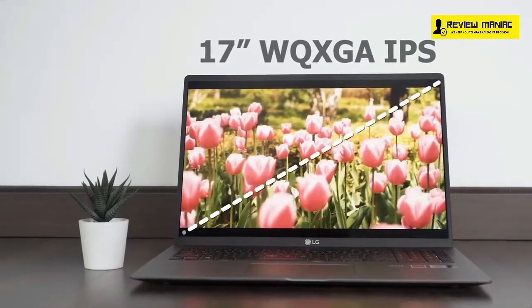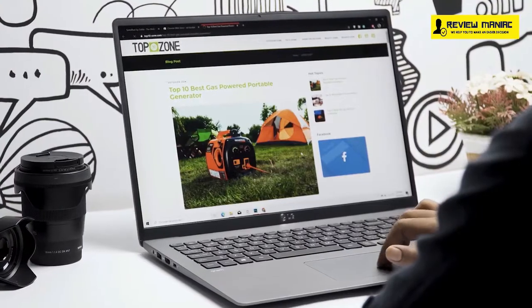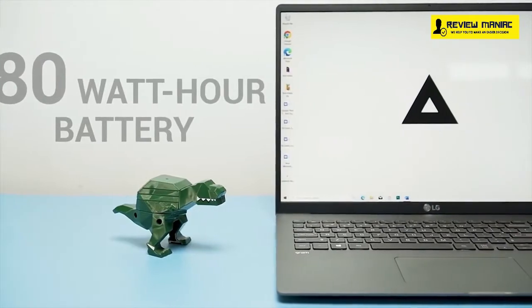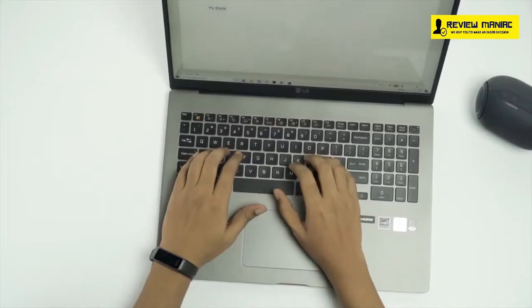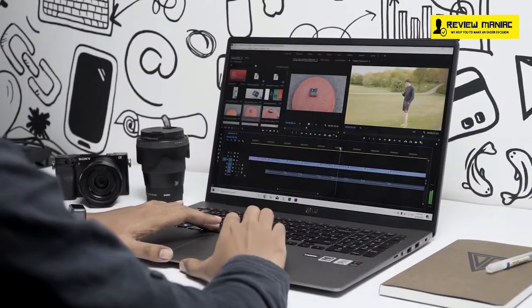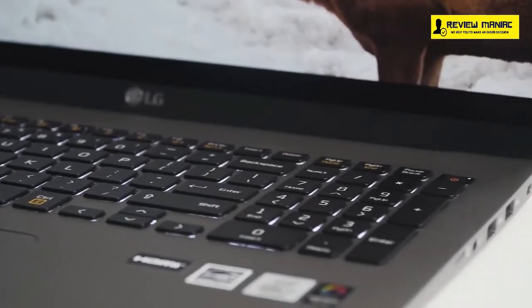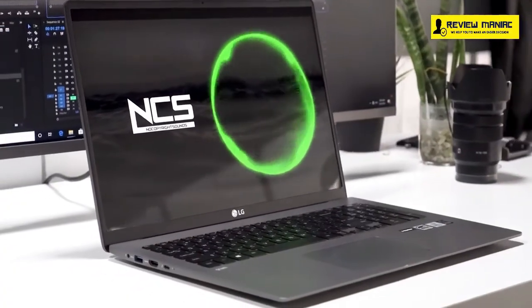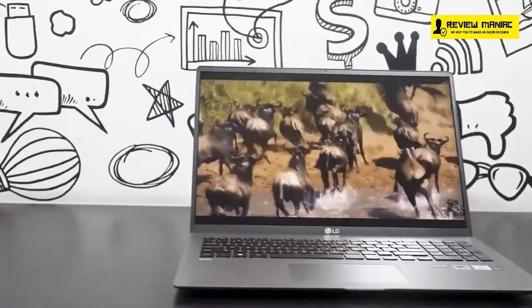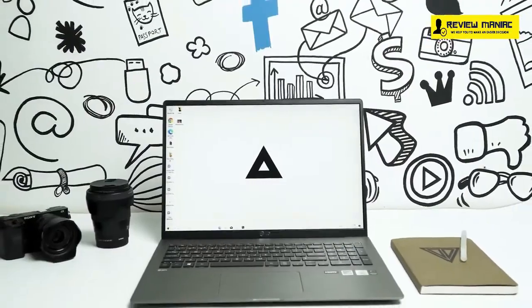This laptop features a 17-inch IPS display that delivers 2K resolution with a 16x10 aspect ratio, allowing you to see more information without scrolling much. Packed with a massive 80Wh battery, this laptop will give power for more than 17 hours, giving you consistent performance. Constructed with a full metal body, this laptop weighs around 2.95 pounds, making it compact and easy to carry. Overall, the LG Gram 17 is a solid, gold standard laptop offering the best display size in a lightweight design, and if you are looking for a powerful laptop with a bigger screen and high performance, it is an excellent choice.